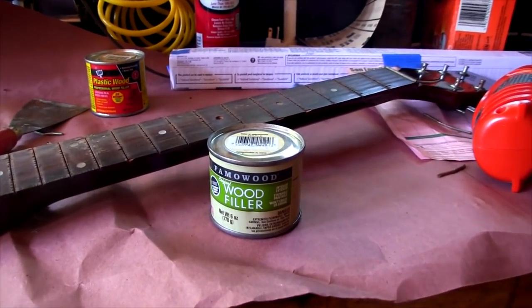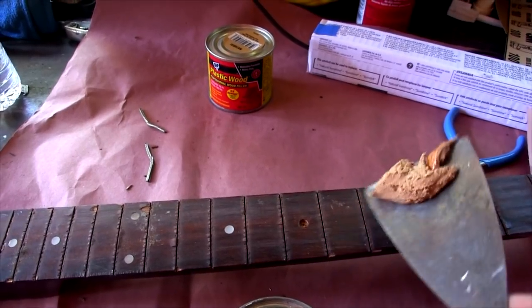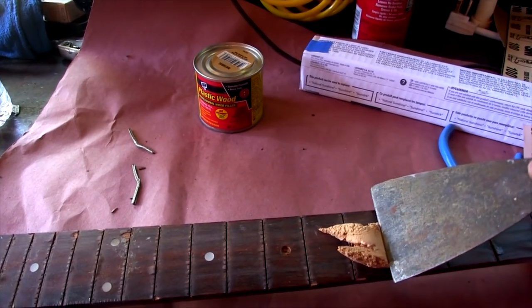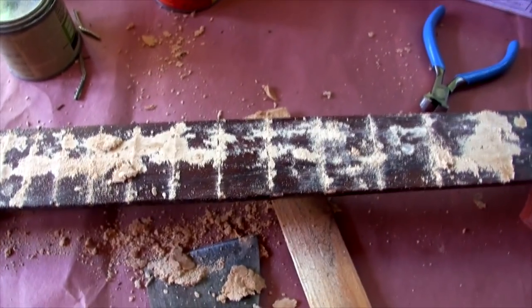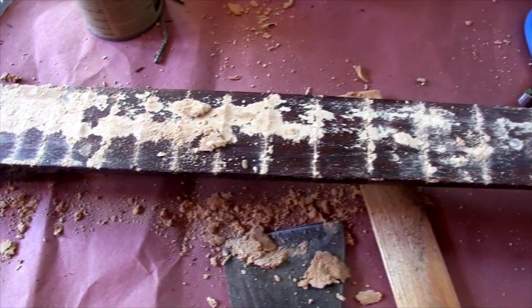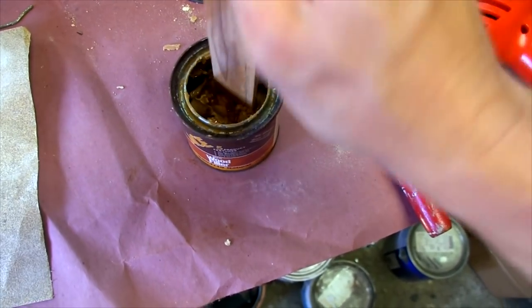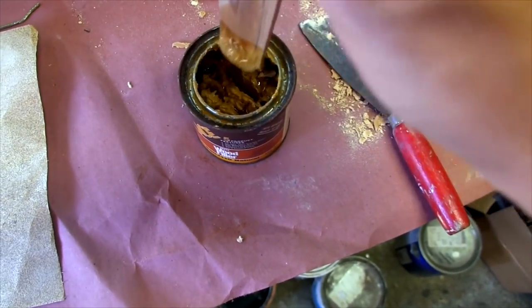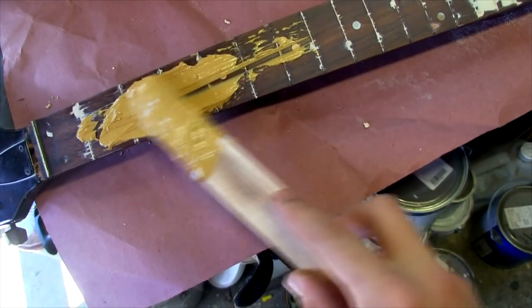This is where I kind of screwed up. What you want to do is get some good wood filler and fill up those fret slots. I didn't really know what to use, so I ended up using a filler that was really old — more like clay than wood filler — and it did not come out well when it dried. It kind of looked like someone threw baking dough in my guitar. If you only have thick wood filler, you can add paint thinner to thin it out. I found another old can that was more liquidy — they often separate, so stir it up until it has the consistency of peanut butter.